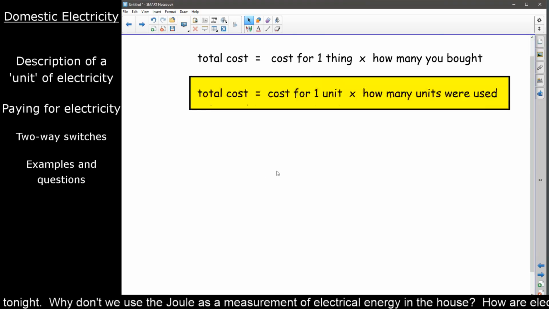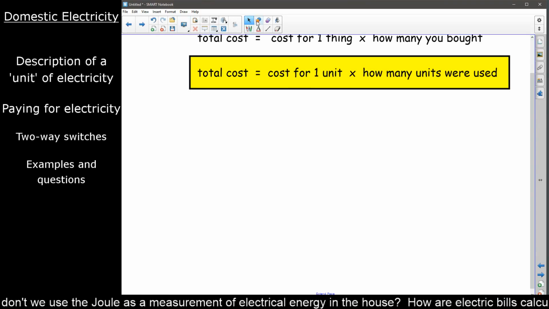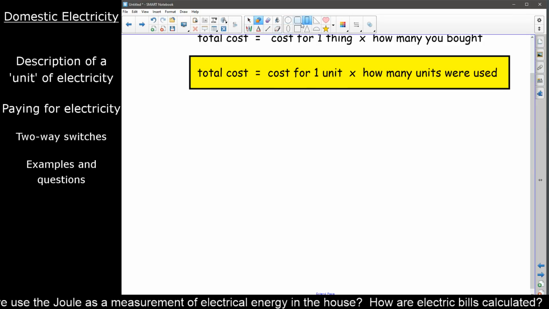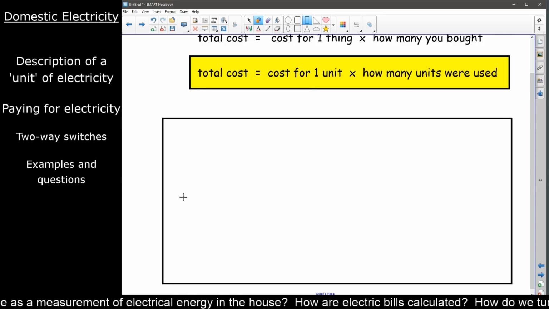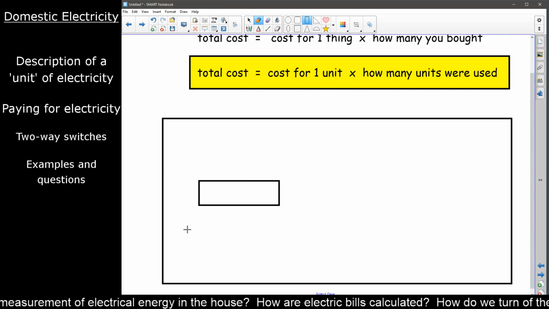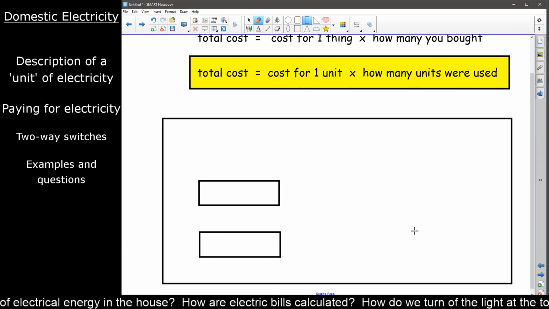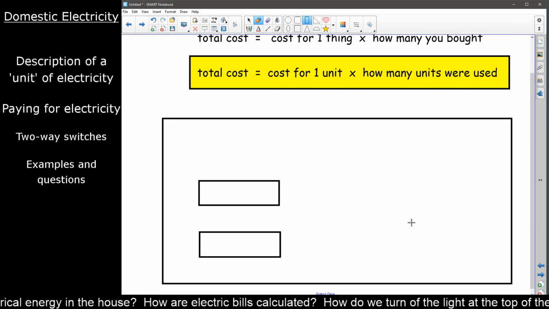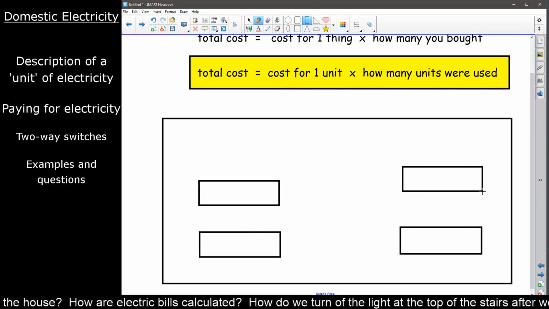Okay, so on we go. How does that work in real life? Well, this is one of those very few things that you learn in school that will help you in your life. You will at some stage get an electric bill. You may get it every month, you may get it online, you may get it every 3 months, you may use a meter, you may use all sorts of things. But broadly speaking, it breaks down into a few basic parts.